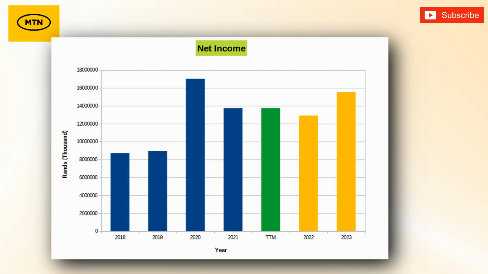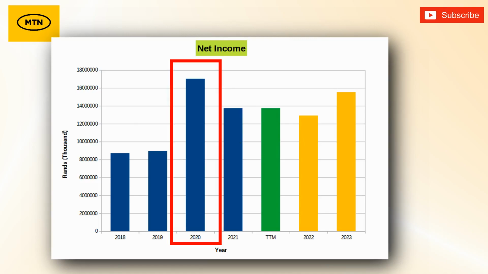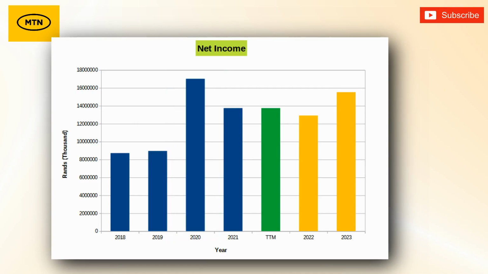Looking at the data on a bar chart, it is clear that the group's net income has been growing steadily in the past, with a spike in 2020. This can be due to the lockdown that took place in South Africa and all over the world, which led to more people using internet data. It dropped in 2021, back to the level it was before 2020, and it is estimated to keep growing at the rate it was growing before.